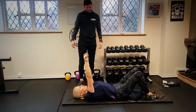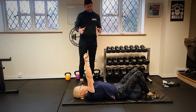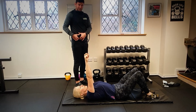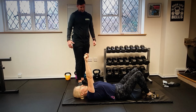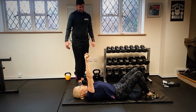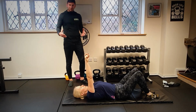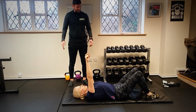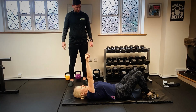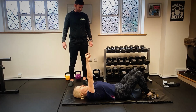Well done. So it's a very basic exercise. We hold for 2 seconds and relax. And the idea is to take the pressure off the hip flexors and then get the glutes fired up there. So squeeze in, relax, well done. Tense, relax. So we do this for about 30-40 seconds, get them nice and fired up. 1, 2, well done. Last one.